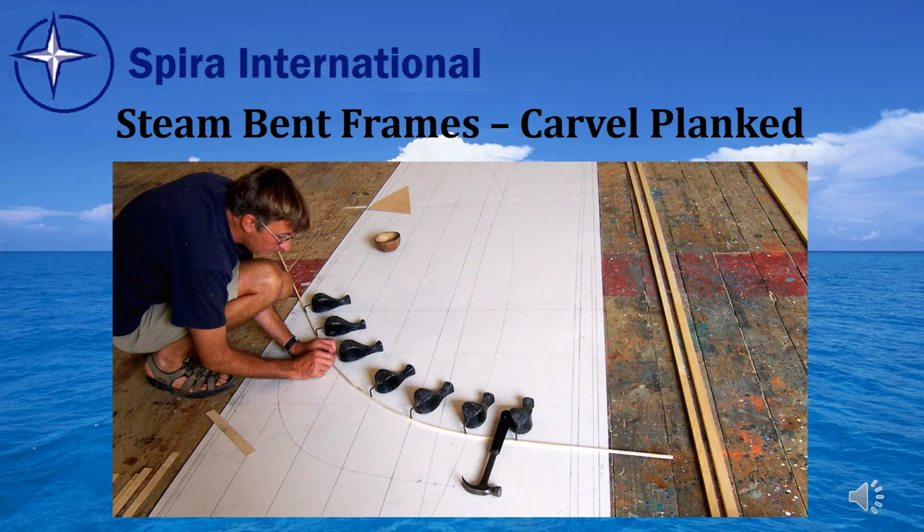Here's what lofting actually looks like. The numbers or dimensions taken off the table of offsets are laid out on a long flat place where you can identify them, and then a batten is used, which is basically a piece of wood held in place with weights to draw the lines of the boat. The lines need to be what's termed fair, that is, no kinks in them, but a nice smooth curve. And the batten held in place with weights ensures that those curves are fair.